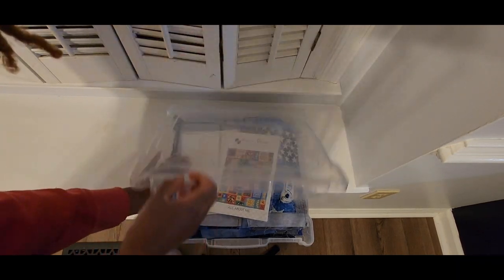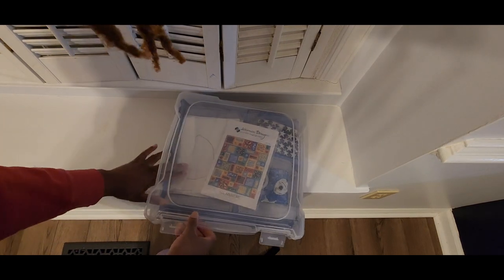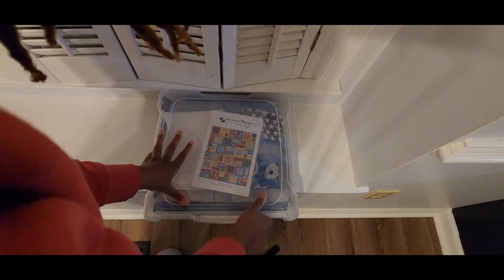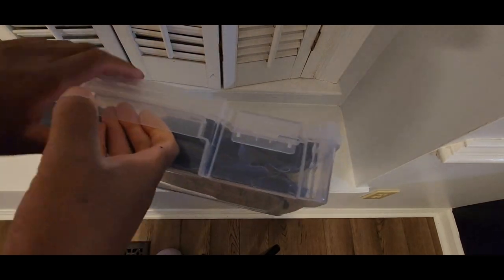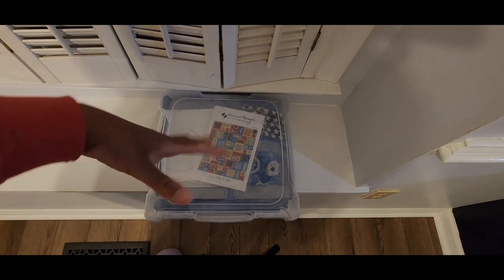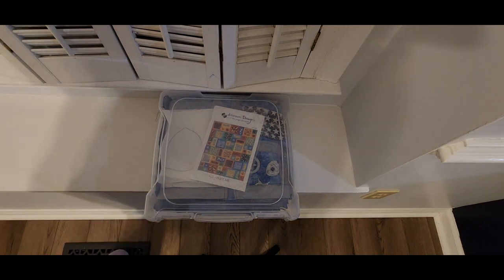And if you travel with your quilt to your friend's house, I don't have quilting friends, but if I did, this is how I would travel it. Even if I had to stack it like this, things move around, but everything is nice and secure. You can even bring more. If you had other fabric stuff, it can still fit quite a bit more in here.